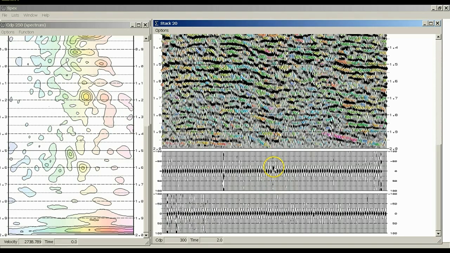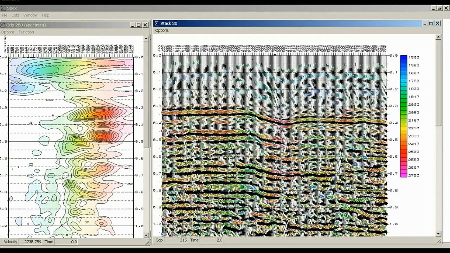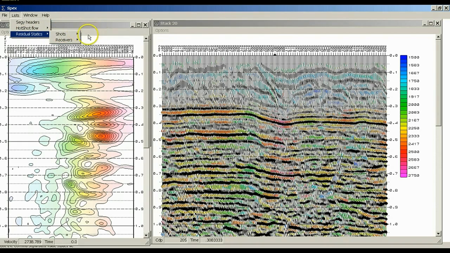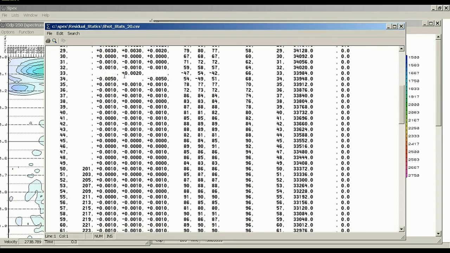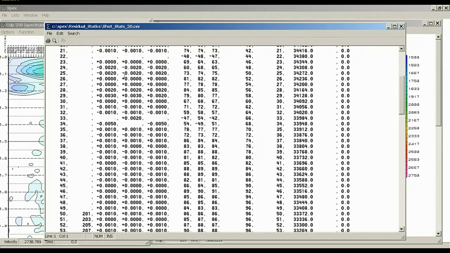So we can see there's a static error there and there. The statics are listed in comma separated value files which go straight into Excel. That's all documented in the help.